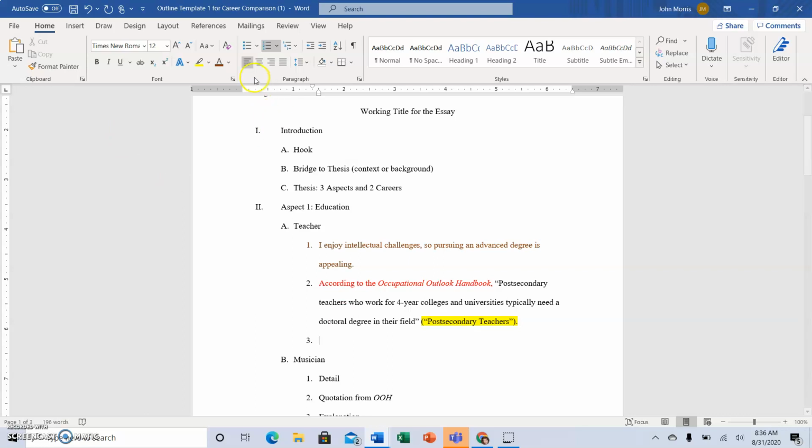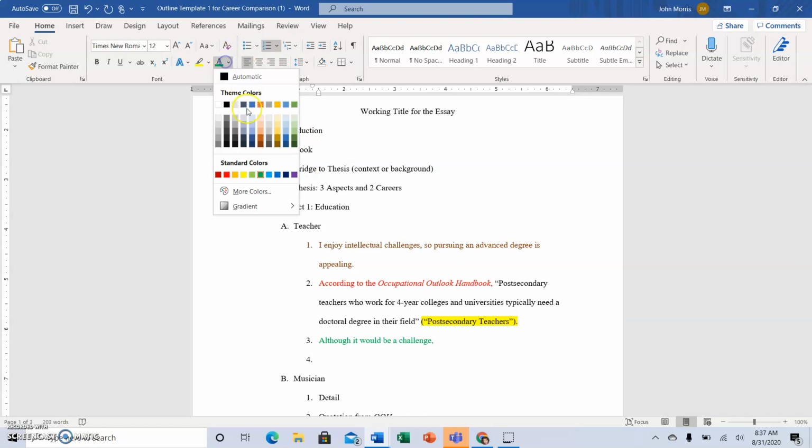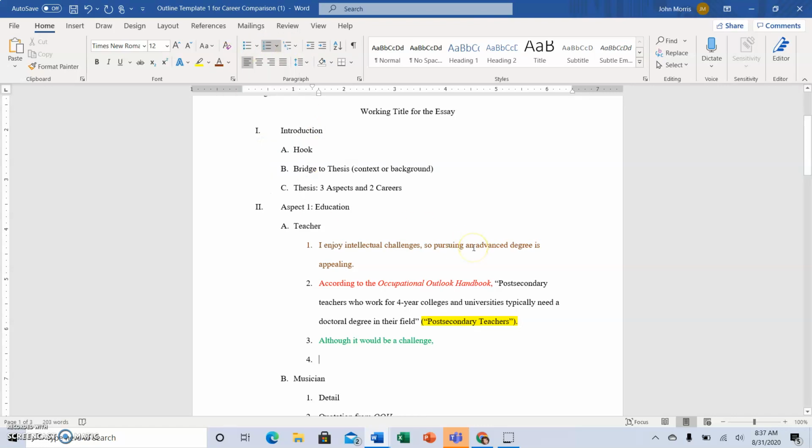And then I'm going to write that although it would be a challenge, so I will say something about getting an advanced degree, and then something more. I would even use a 4th sentence here and say something more about the why, the so what. I would answer the so what part here.